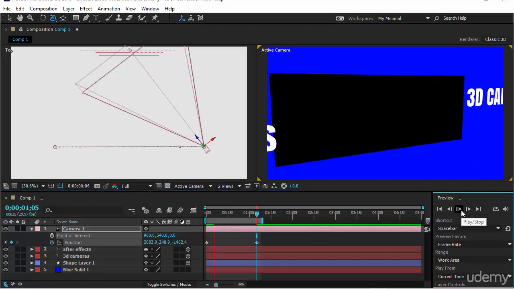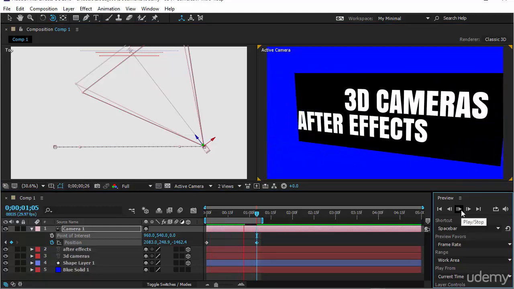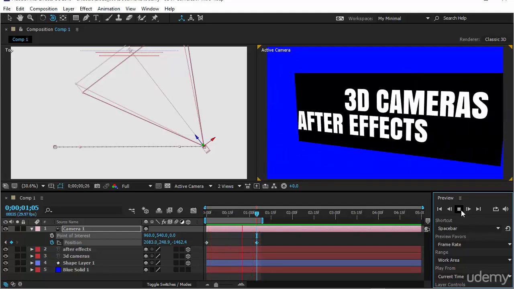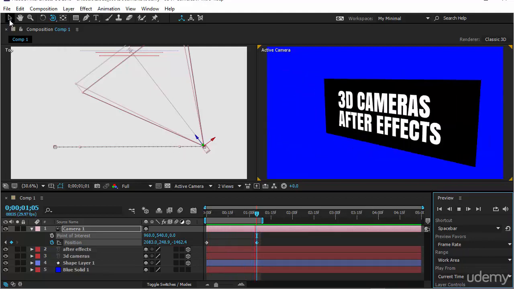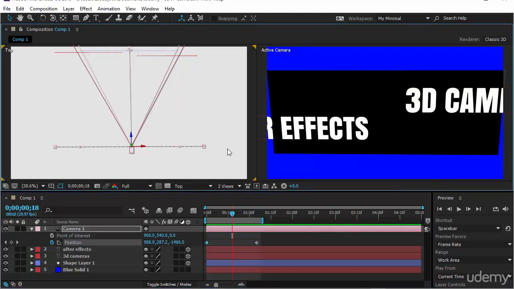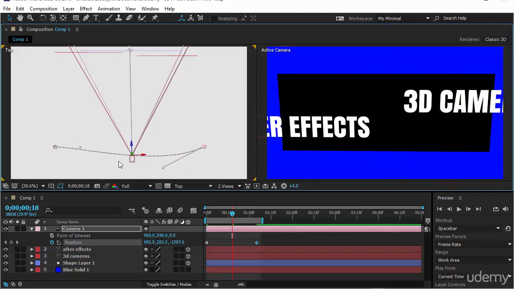Let's run the animation. Unfortunately, this is not what I'm getting. It's just coming nearer to me, like it's going on the Z, and you know, it's not good. So what went wrong? I want you to understand something. I have done here one keyframe and another keyframe, and I moved the position. But what I got really is a motion path that is totally linear. For me to get this curve I was seeing in the orbit, I need to change the motion path. Notice that it only picked the first state and the last state, but in between it did not pick. So I will change the path here to make it a bit curved, for example.